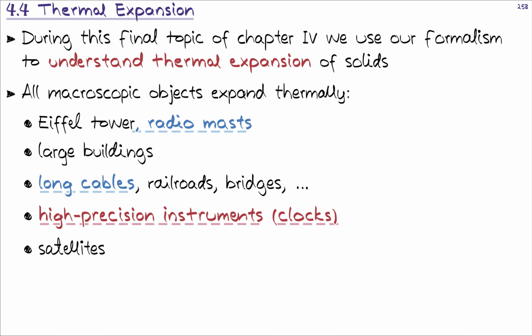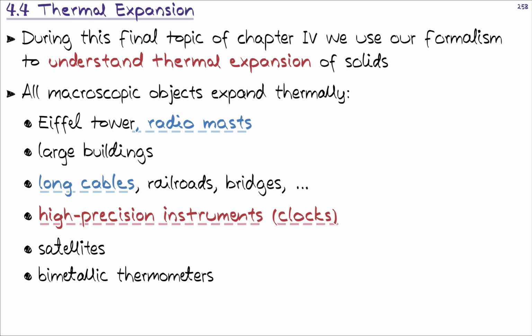Another example is satellites. Of course, they are not big objects, but in space, the temperature changes are quite dramatic depending on whether or not the sun is shining. It's a gentle radiation into the satellite. Are you on the warm side of the satellite, or on the dark, cold side? So the temperature changes are quite dramatic, and because of this temperature difference between the different sides, this must be taken into consideration when these kinds of objects are being made.